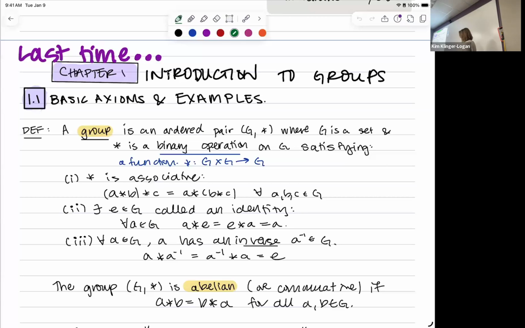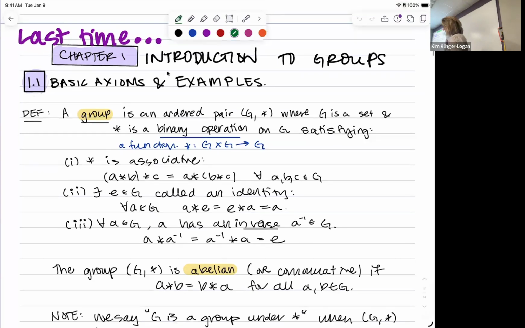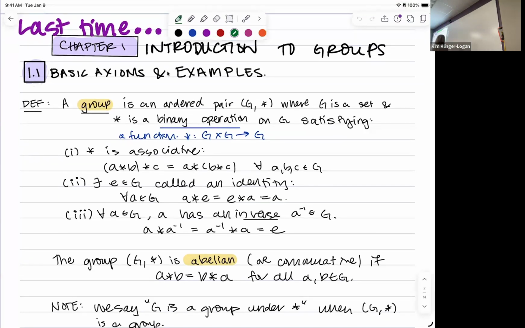Excellent, wonderful. So I'll let you guys ask questions if you have any. But we basically gave the definition of a group and some examples, and today we're going to be working through a bunch more examples. JJ brought up a good point with the definition of a group. A group is a set and an operation, a pair, and the set should be closed under the operation. Of course, the operation is associative, and the group has an identity for that operation and inverses.